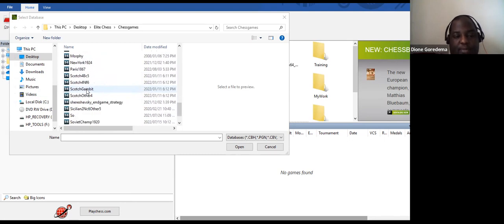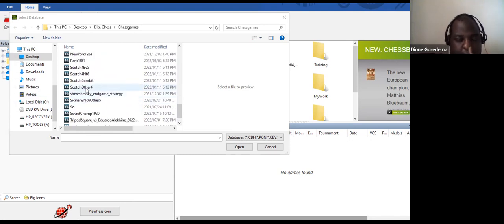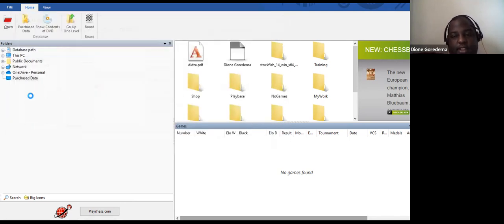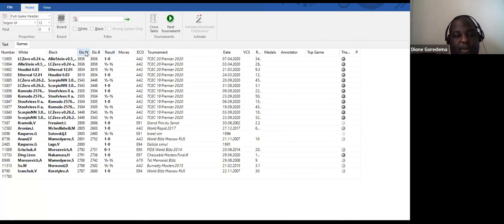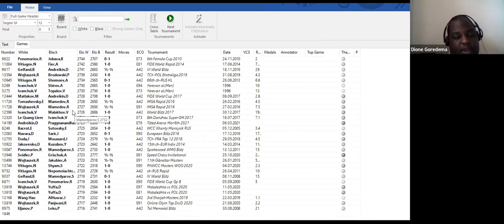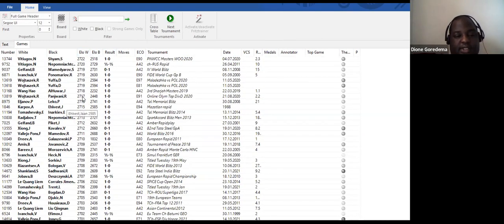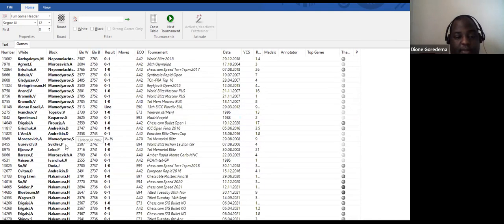For example, I like to play g6, the modern defense. It's an opening that many people say is very dubious, if not even a bad opening, but I like the opening. So what do I do? I find games on the opening. And if you have ChessBase Reader or ChessBase, you can even change the setup, like Elo. You usually want to look at games played by 2500, usually even 2600 and above, because these are the players that really, so actually Elo Black, since I'm looking at an opening from the black side, so that I can really learn from the best players.